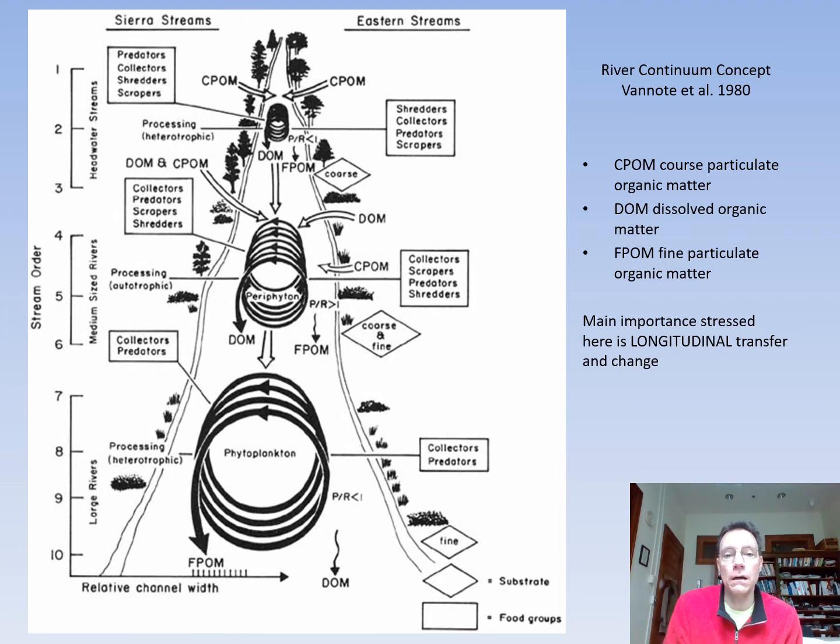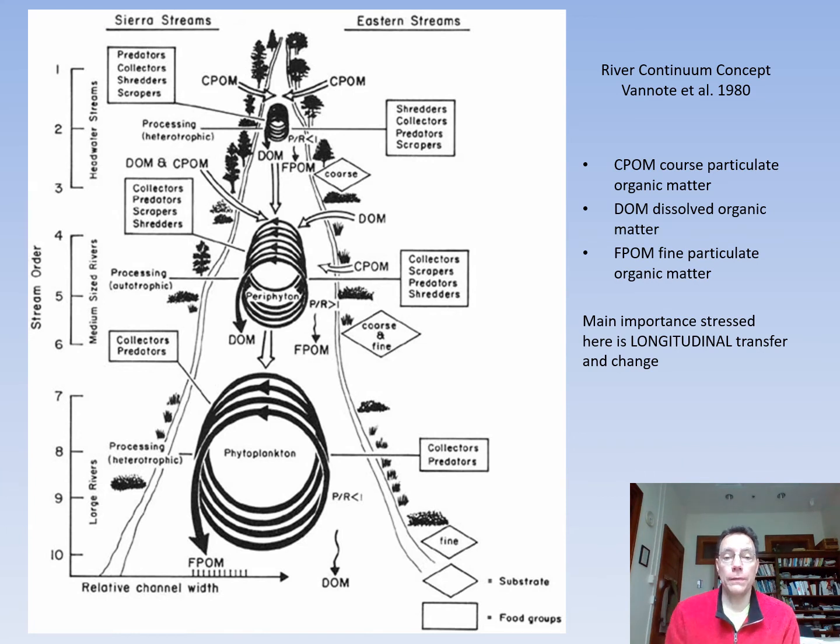Interestingly, if you look at the P to R ratio here, it's less than 1 again. And you might think, why is that? There's lots of sunlight hitting the water, and that's true, but it doesn't penetrate very far into the water because the water is really muddy and murky. The sunlight might penetrate only a centimeter or 2. So most of that river is dark down in the depths. So there's not much photosynthesis going on in the river. So P to R is less than 1 again. So P to R goes from being less than 1 to greater than 1 to less than 1 in this model. So this is the river continuum concept.